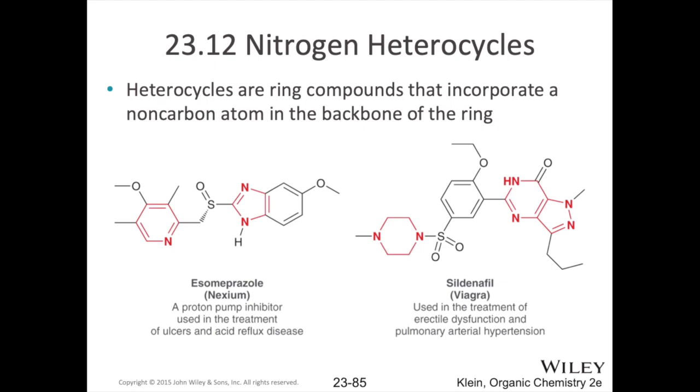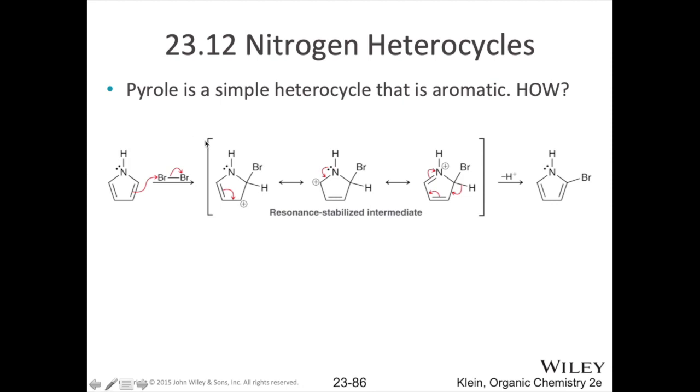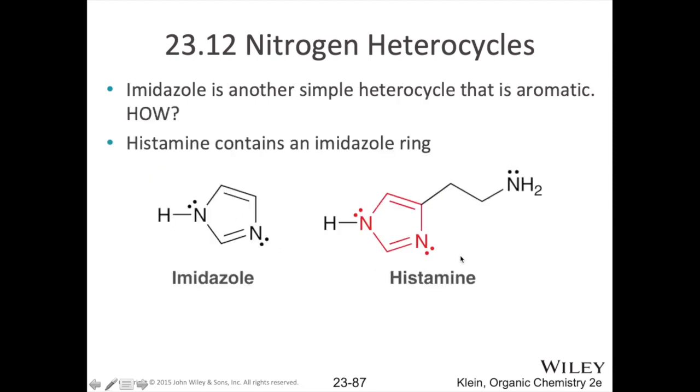Okay. All right. Nitrogen heterocycles are pretty common in nature. We've already seen a couple back when we talked about the basicity of various amines, right? I think I pointed out pyridine and pyrrole as examples. Those were heterocycles where you've got a ring compound with a nitrogen present in it. So basically you'll see that in a lot of various molecules. All right, so pyrrole, for example, is an example of a heterocycle that's aromatic. Imidazole is another good example of a heterocycle.